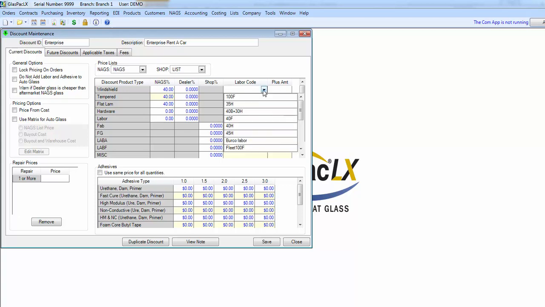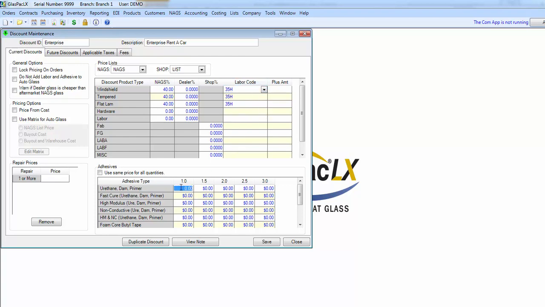Labor. You'll set the labor by selecting the appropriate labor code in this field right here. And you want to select it for each of these lines that you've applied a percentage off for NAGS. Please note that you cannot add to this list right here. It's drop down only. This list is kept elsewhere in the software. There's 2 related videos on how to add labor codes like these to that list. Check those videos out so you can know how to go add those, and then they'll be available here.